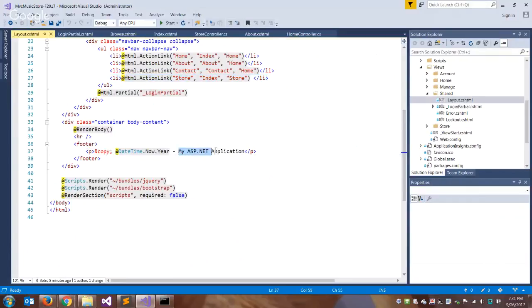So down here on my line 37, I'm going to change this. Instead of saying my ASP.NET application, we'll call it COMP2084 MVC Music Store. And we'll just save that change.